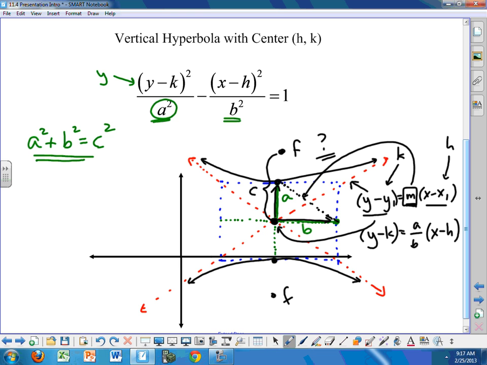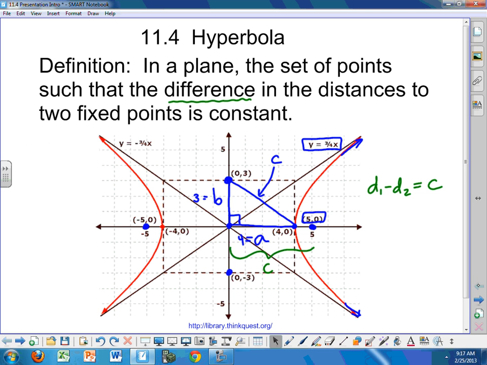The other asymptote, this one down here, simply has a negative slope to it. And so you would simply negate the a over b. So that's really sweet that we can find the asymptote equations very quickly. And you'll see me do that in the next example on the second video where I create those and we put them in our little information box. Okay, so that's a little introduction to the hyperbola, and as you can see, it is kind of a complex graph to create and has a lot of detail to it.